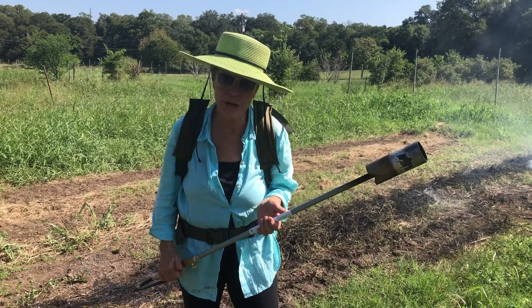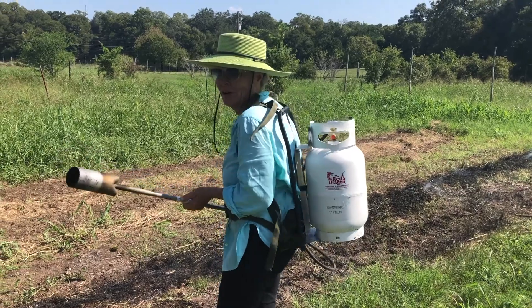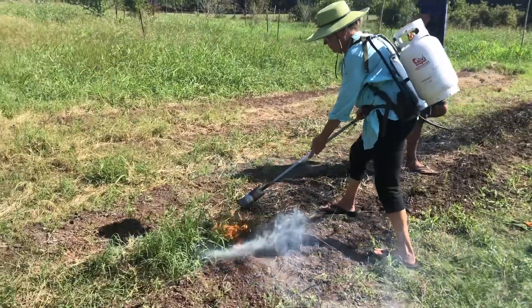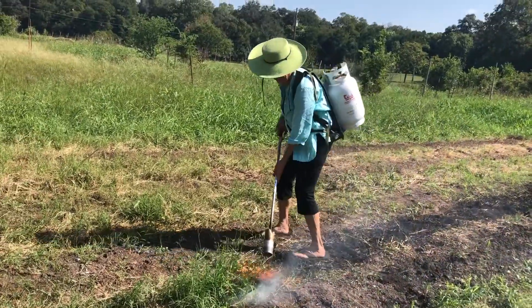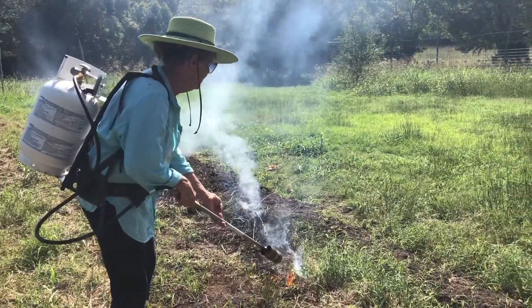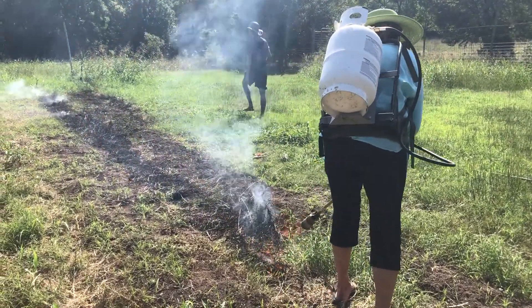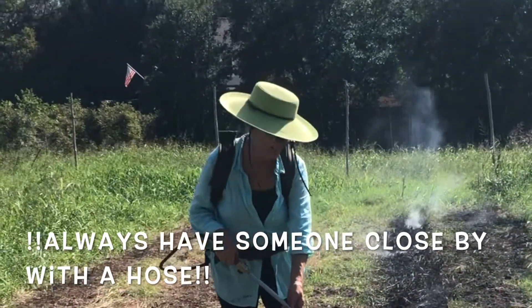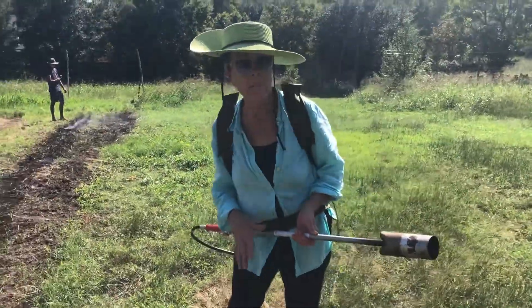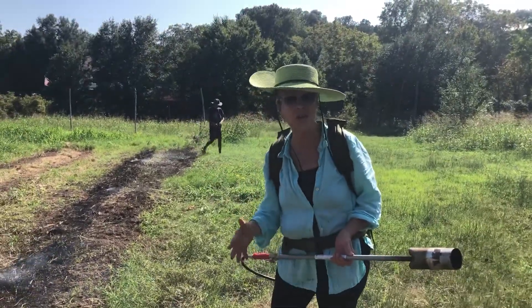One way that you guys will find a lot of fun — I'm trying it out this year — is my new backpack flame weeder. You hold it close, right by the tip of the weed, and it burns it. The flame keeps going down, it burns, it kills the cells in the plant, and it supposedly burns it all the way down close to the roots or at least soil level. Always have somebody nearby with a hose. Every man I've mentioned it to has said those things are a lot of fun to use.